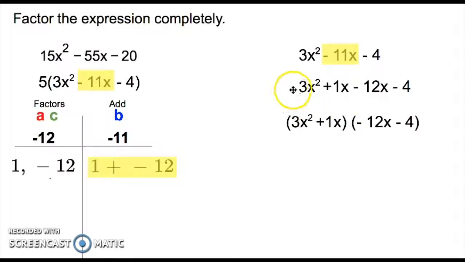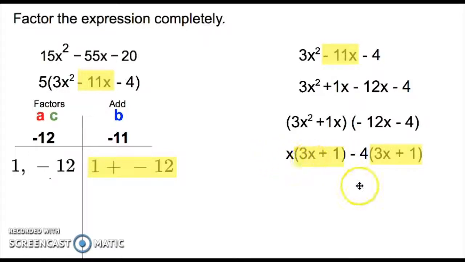Now I'm going to put parentheses around the first two terms and the second two terms. The first two terms have a GCF of just x, so I can take an x out. I'll have x times (3x plus 1). For my second terms, I have a GCF of 4, but notice how we have a negative in front, so you've got to pull out a negative 4. Now these two match, so we're good. So highlight them, and that's going to be my GCF. Pull out a 3x plus 1 from x times (3x plus 1), I'm just left with x. Take it out from the second one, I'm left with negative 4.